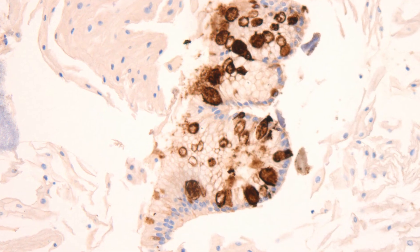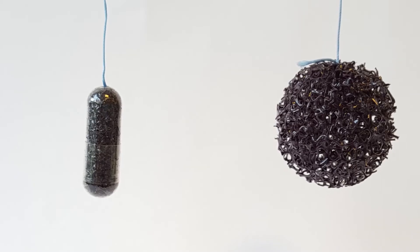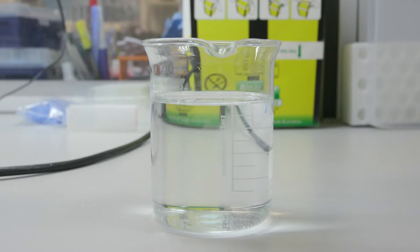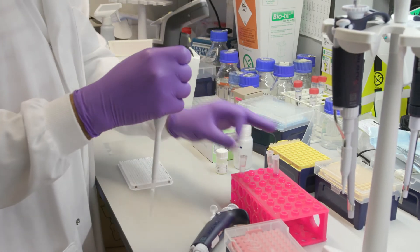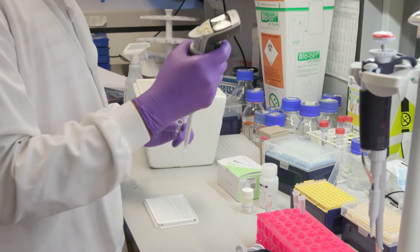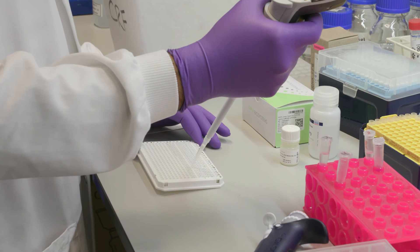What we've done the most work on — and what has gotten farthest on the way to the clinic — is developing a new tool called the Cytosponge. It's very simple in its concept, but it enables you to get a fantastic cell sample in a very simple, non-invasive way that could be applied in a GP surgery. Then in the lab, we apply quite detailed, sophisticated molecular assays to diagnose the patient — not just to diagnose Barrett's, but to tell whether the patient is at low risk or high risk of cancer.